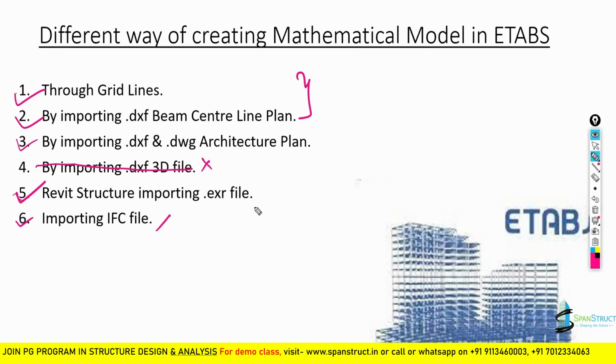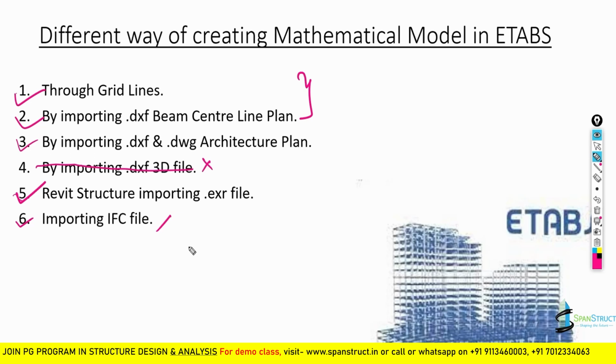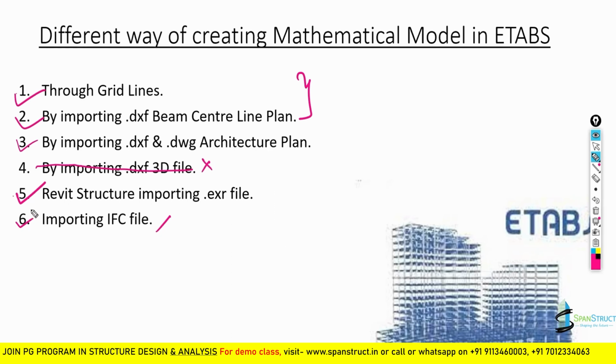The reason I am making you do one project for every method is that when you come to real practice in your consultancy or by yourself, different options will be available for creating the mathematical model for any type of project. When you get a different project, you will have a different option for doing it. Also, if you have a complicated structure, you will have good knowledge of Revit structure and can do that type of project, like making curved structures, untypical floor plans and domes. You can easily create an analytical model through Revit structure and import it in Etabs.